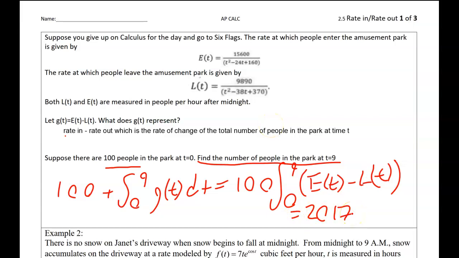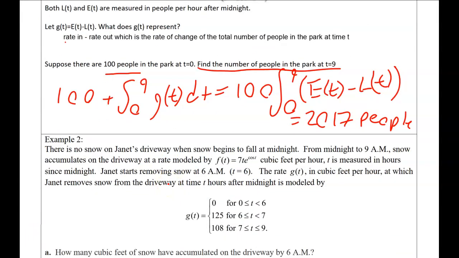And usually on an AP style question, they would tell you to round to the nearest person. So I can just say people. I don't have to give the decimal in this case, probably. And that's it. So we can integrate these just like any other integral problem in context. We're going to try a spicier one. This is an old AP FRQ from like the 2000s.